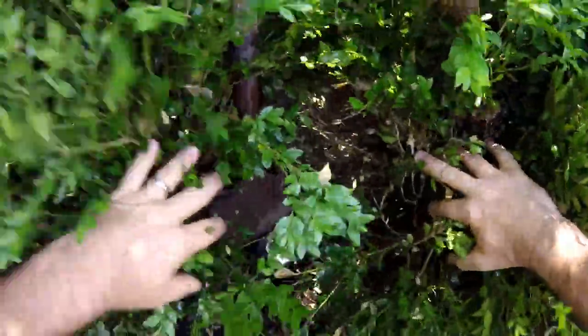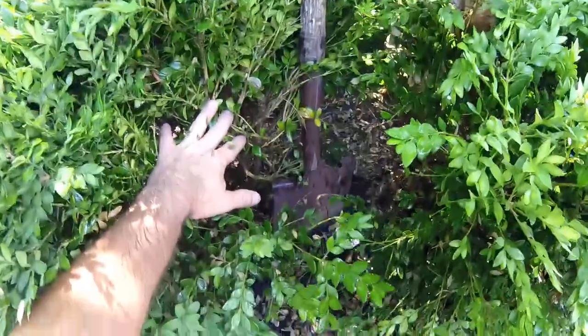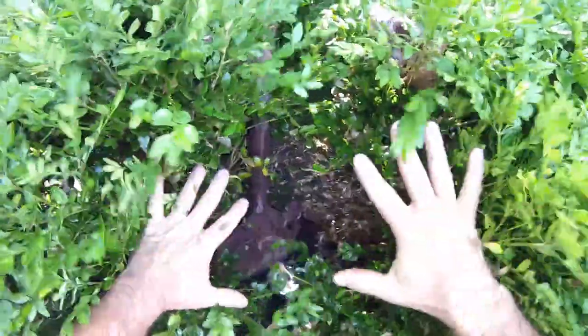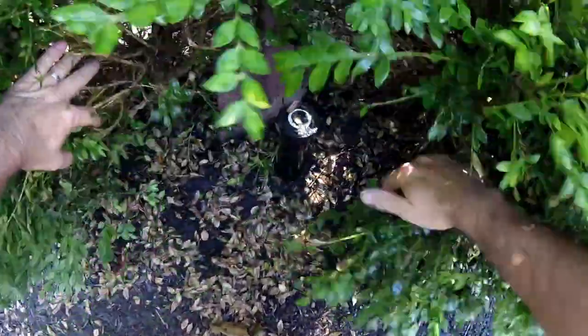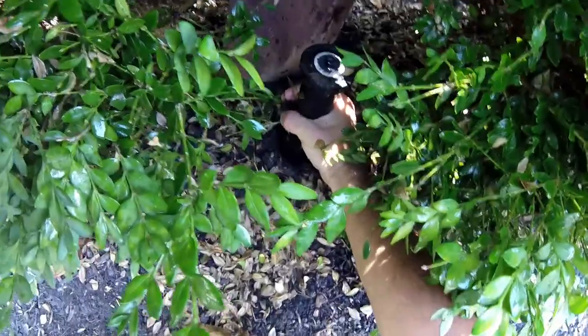So what I'm going to do here is going to be very similar to the other one. I've taken a spade and I've just staked it back here to kind of keep the bush a little bit out of my way. But all I'm gonna do is grab ahold of the sprinkler head, wobble it around, then loosen it out — I'm just gonna twist this guy out of here.